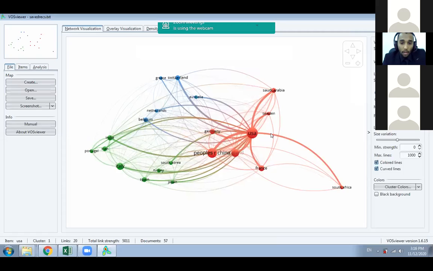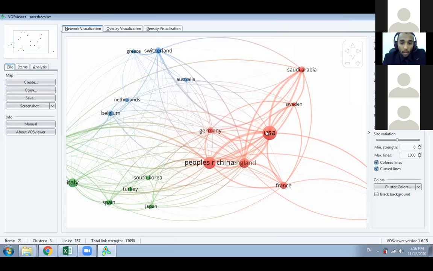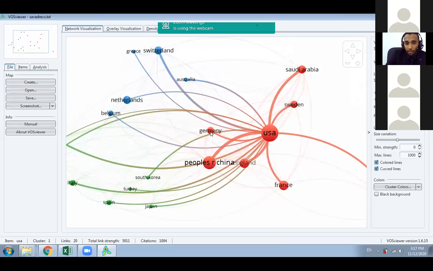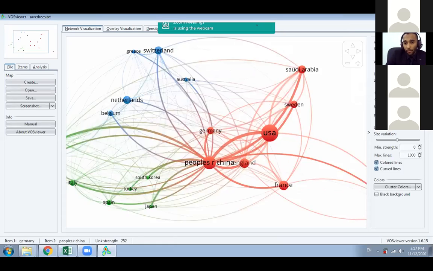For example, more than Germany. So the circle means the weight of the item. So let's say we just want to know the citation, which one is best in the citation. Also, US here is better than China and Germany in terms of citation.